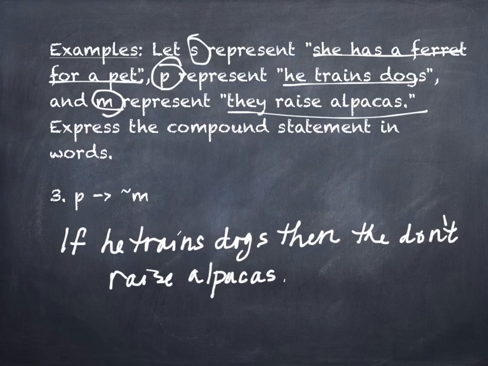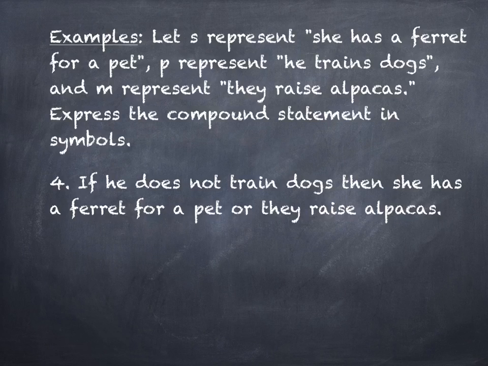Okay, so we're going to do it the other way around now. Same idea, but we're going to start with a statement and turn it into symbols. And there's more going on in this one. We do see the words if and then. That's important. That tells us we're going to have an arrow. But you also see another statement besides the if and the then here. What else do you see? There's an or down here that we're going to have to deal with at some point too.